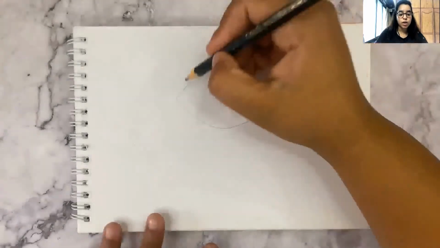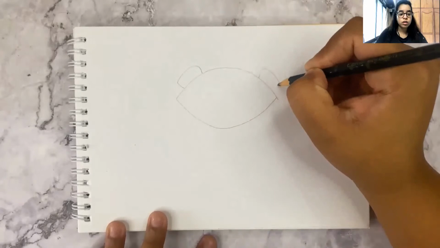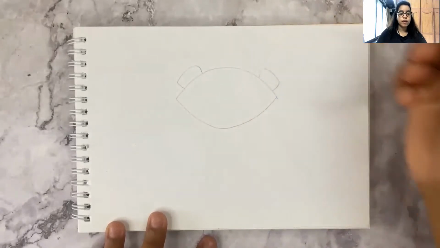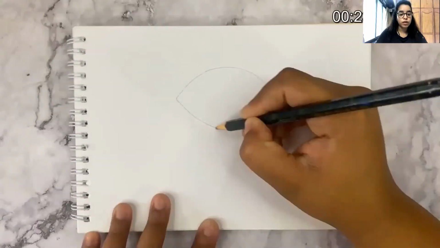And now just draw these two ears. We are drawing a panda in this class, right? So this is the head of the panda, and these are the two ears that we have drawn. Just a slight curved portion on the two ends of the top curve. That is what I'm drawing here.